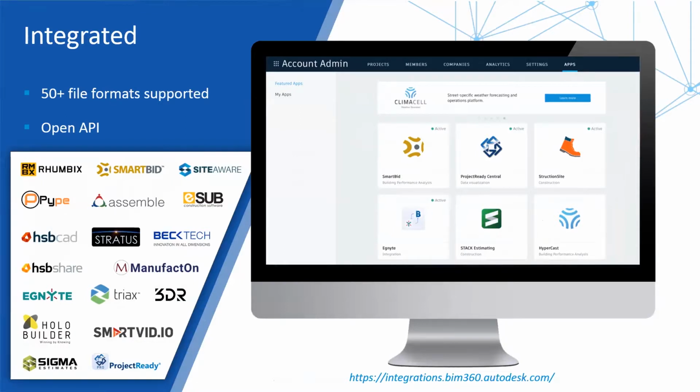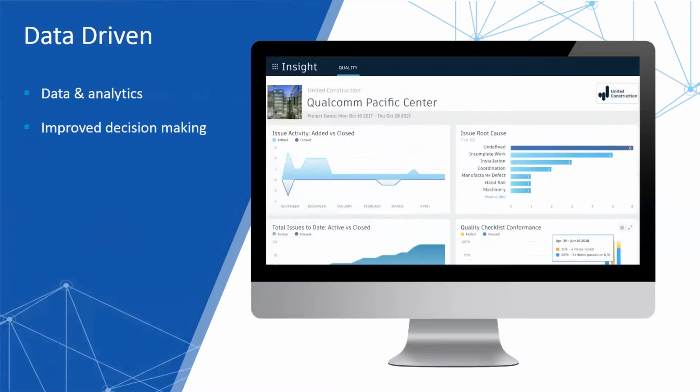In addition, BIM360 is designed to be extensible, as I mentioned, with open, secure APIs that you can use to connect your project data, even to your ERP system, if you're using something like that in your business, from a list of integrated partners that are shown on the left-hand side. As I said, BIM360 is data driven as well. You can completely access your reporting tools, which I'm going to jump into now in a quick demonstration.